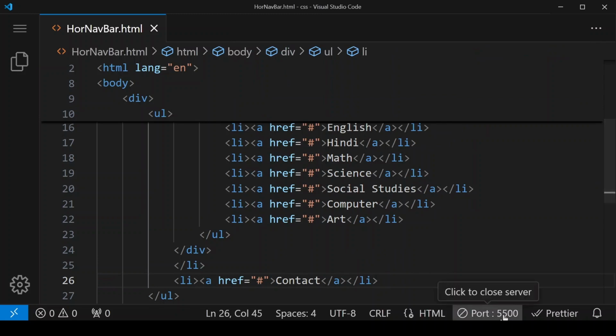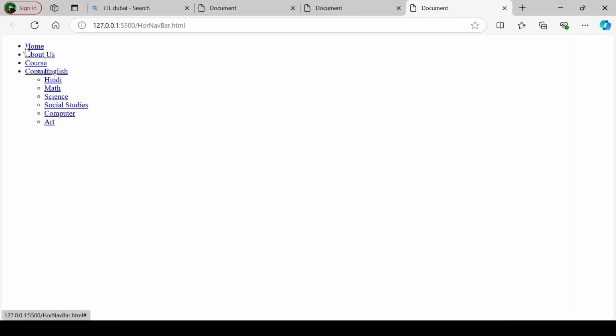And it is looking like this on our browser. So this is our list: home, about us, courses, under courses, contacts. These things are overlapping here, and this is our sub list.